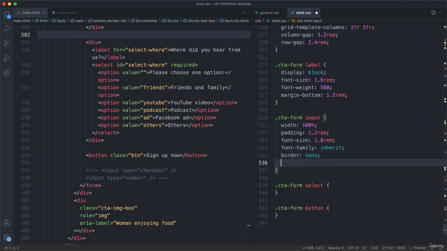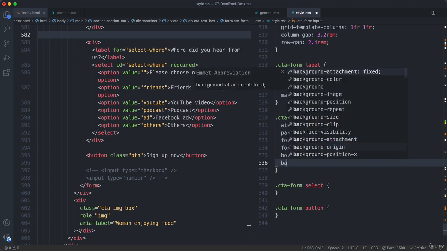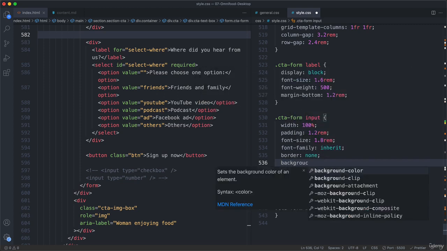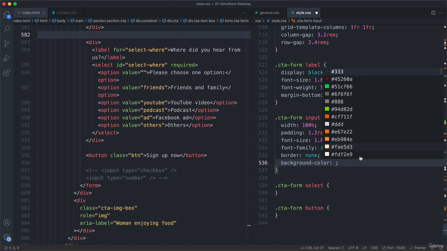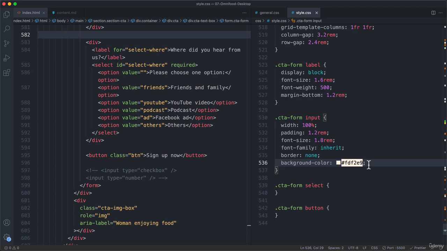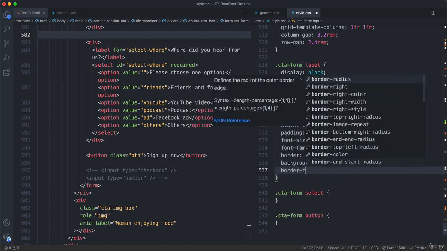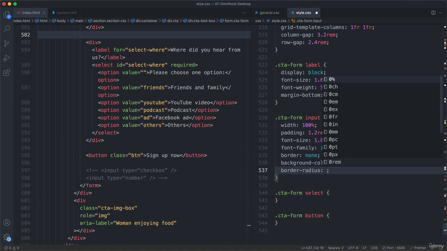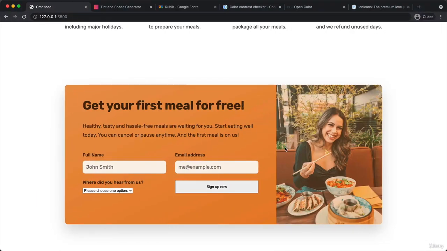But moving on now, let's remove the default border that is present on all input fields, and also to decrease the contrast a little bit between the background color of the CTA box and the element itself, I will add some background color to this one. So just our very lightest version here. So here. And then also let's add some border radius. So we have been using 11 and 9 pixels. And for this one, I'm going with 9 because it is a smaller element. Okay. So that looks even better than before.